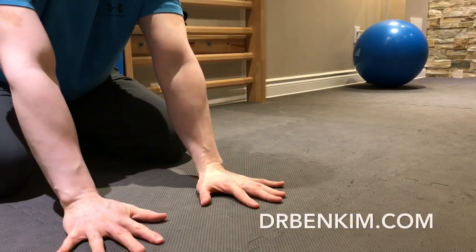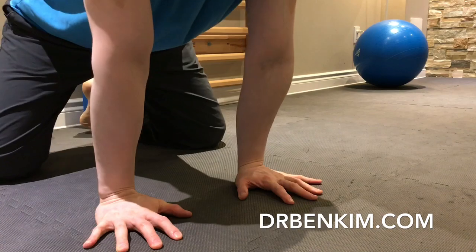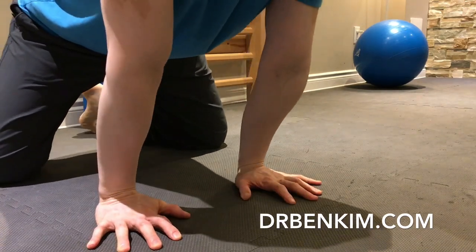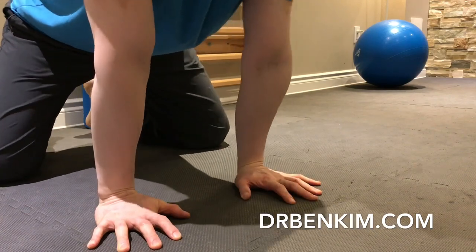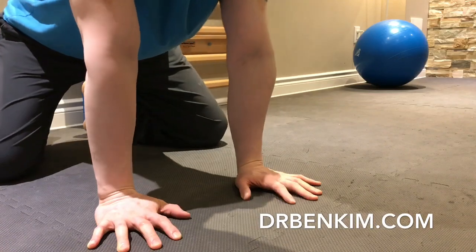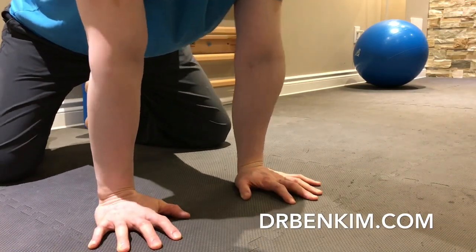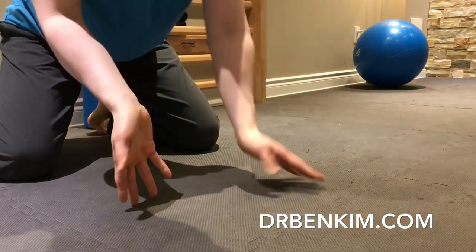In this video, we'll take a look at some exercises you can do to keep your wrists and your fingers healthy. So begin with your hands, your palms on the ground or a comfortable surface. Keep your elbows straight and gently rock your upper body forward. It's normal to feel some tightness within the wrist region with this motion. Just be sure you don't go to a point where you create significant pain.